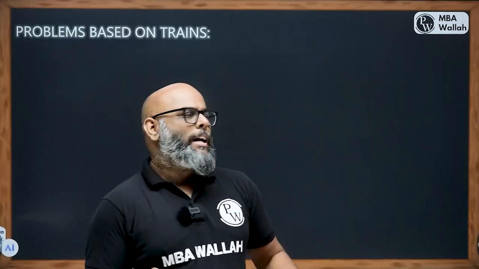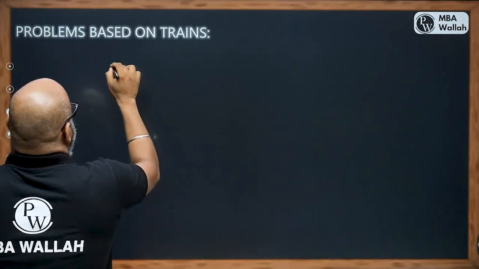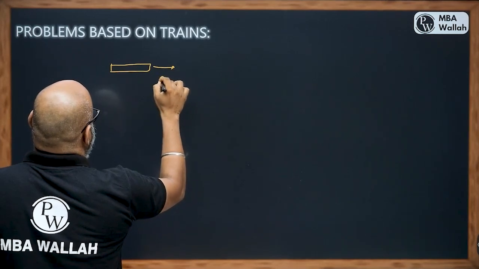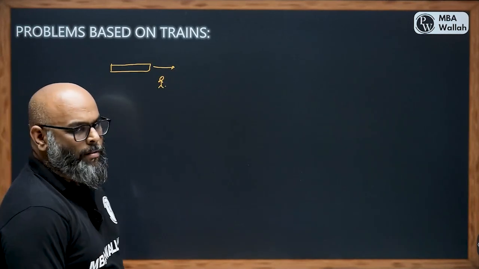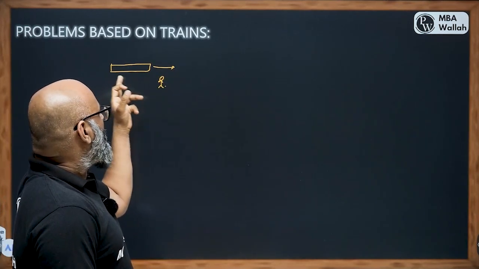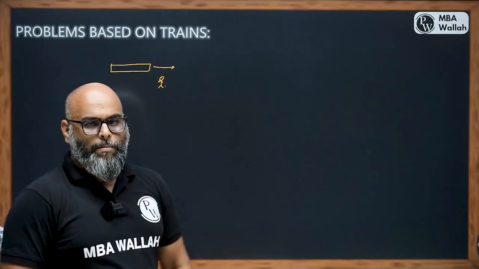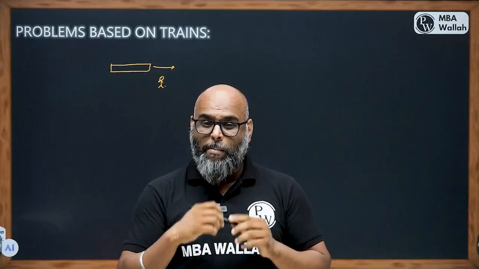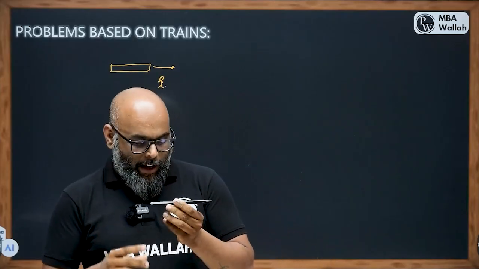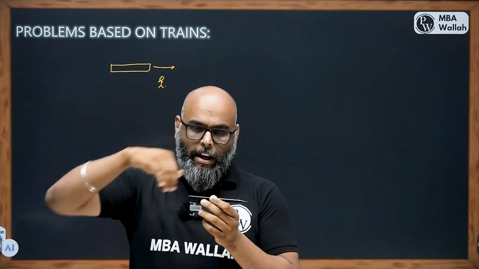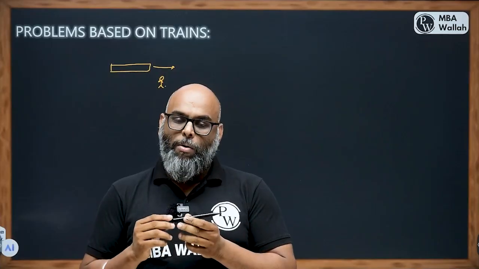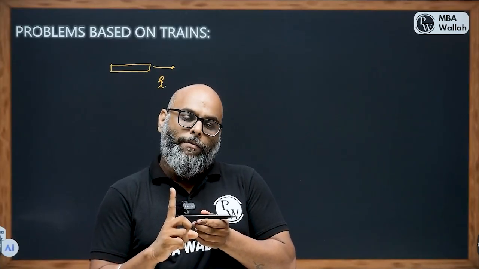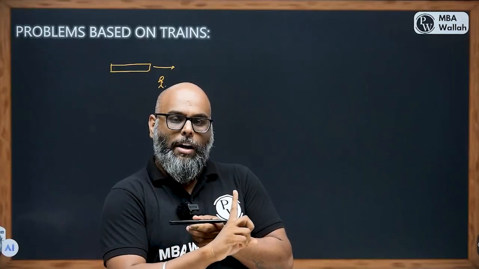Now the first thing I would think about is, if there is a train traveling in a certain direction and there is a man standing here, figuratively speaking, what will be the time taken by the train to cross the man? To understand that, I want to think about what crossing a man means. Now when there is a train that's standing and a man crosses it, what do you mean by crossing a train? The man goes from one end of the train to the other end of the train.